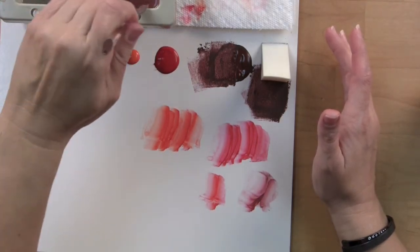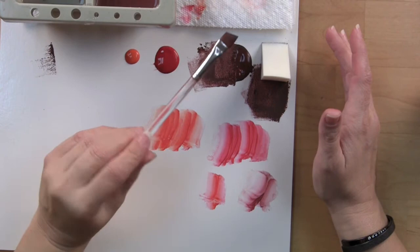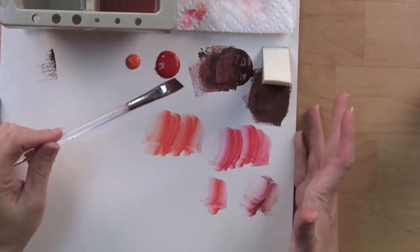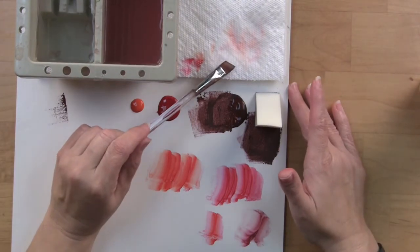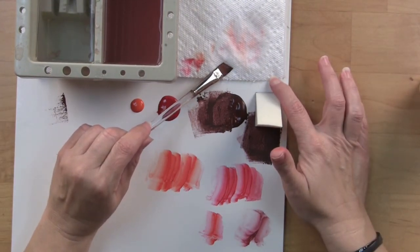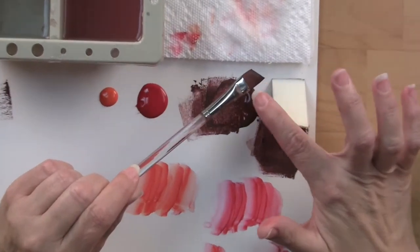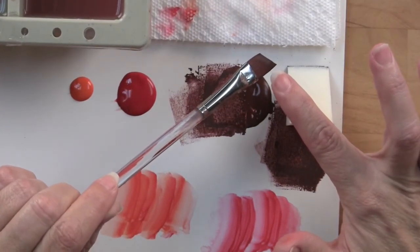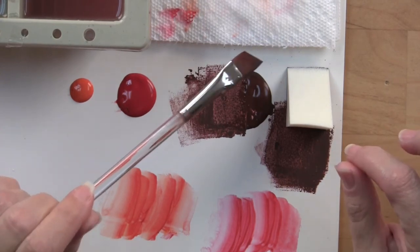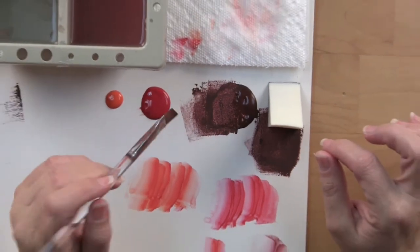One of the other tips for loading your brush for a side load float is when you tap your brush down, let's see, move this over. When you tap your brush onto the palette, this will probably be hard to see, but when the sheen disappears off the top of your brush, that's when you have the right amount of water in your brush. And that's obviously a little easier to see in person than it is here.